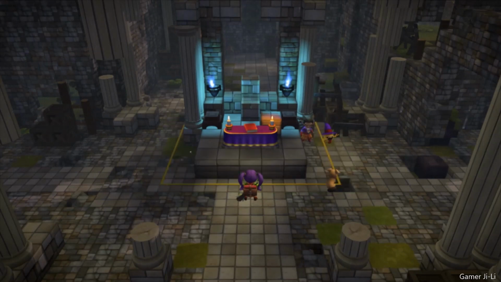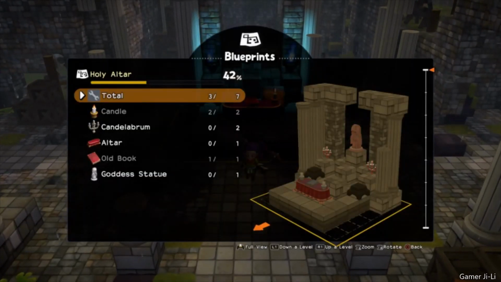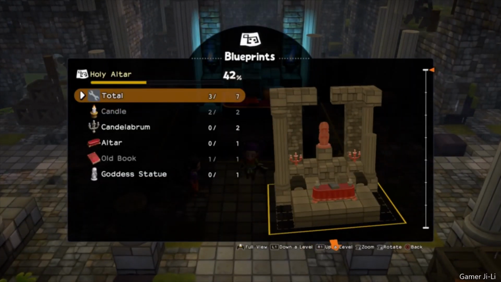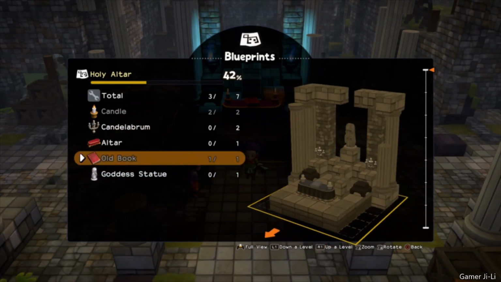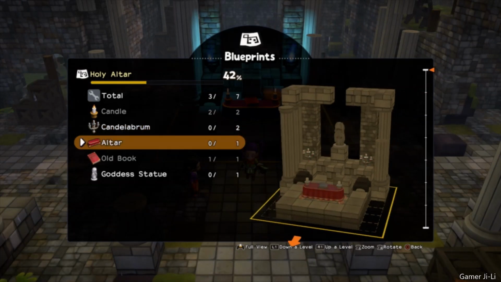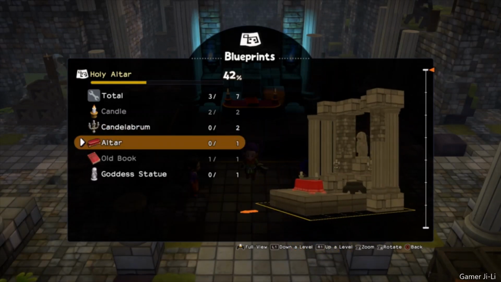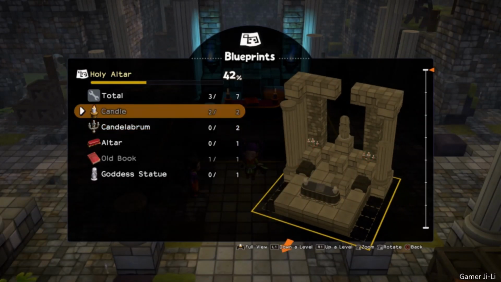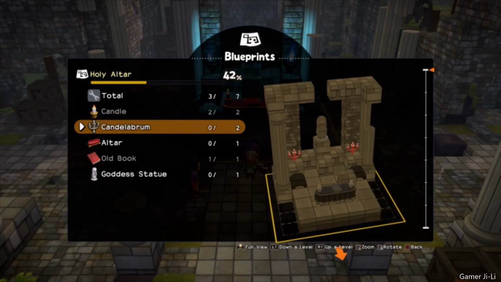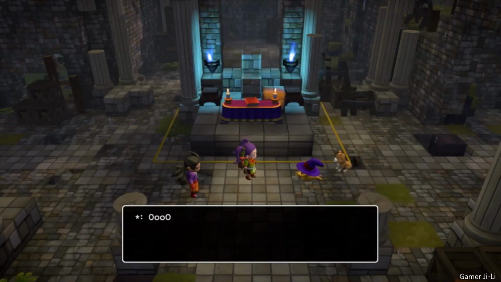Yay! It's time to get building! Holy altar. Yep, I figured they want to replace it with the statue. Oh, they already have the book. Oh, this should be an altar instead. Candelabrum. Candle. They already have the candles. We're just saying that I make the altar and move the statue.